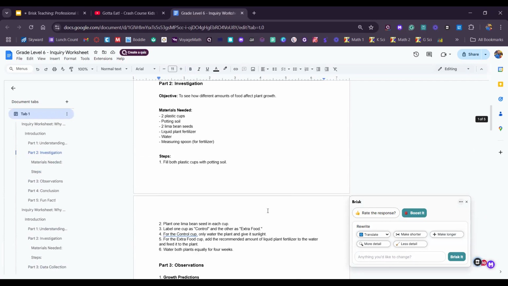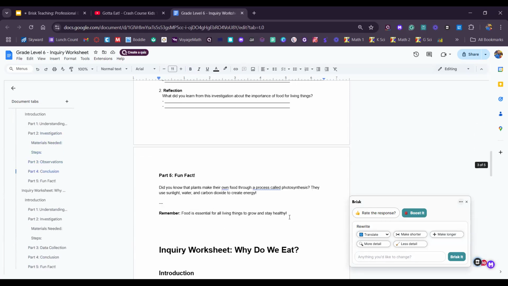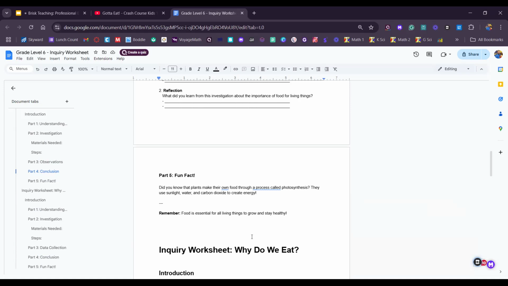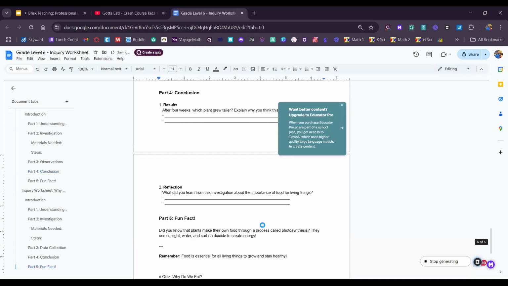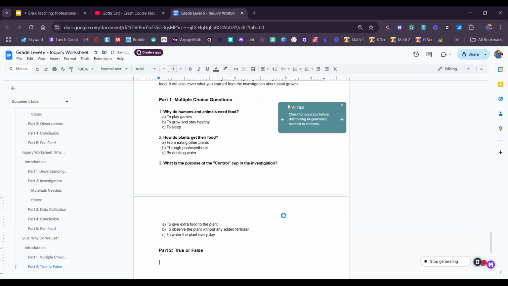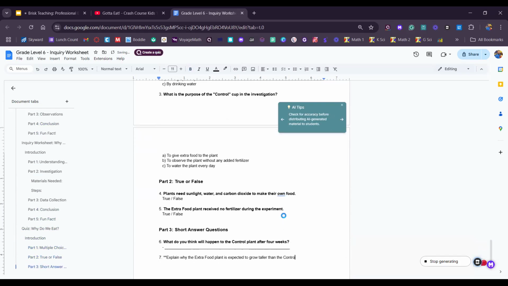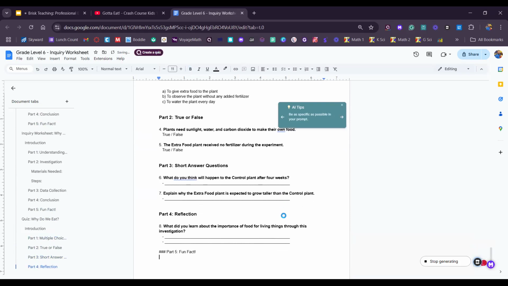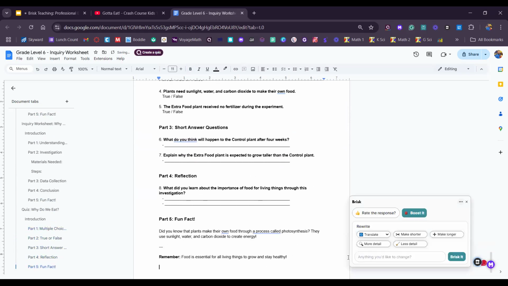So now it builds off of the first one. So that first one's still there. So it doesn't delete it and start over. And from here, it'll just keep building and building and building within this document. So this is great because from here you could say, can you make a quiz based on this material? And it'll go down to the end and it'll quiz. And you can just build all these resources from within here and then go. And there you go.